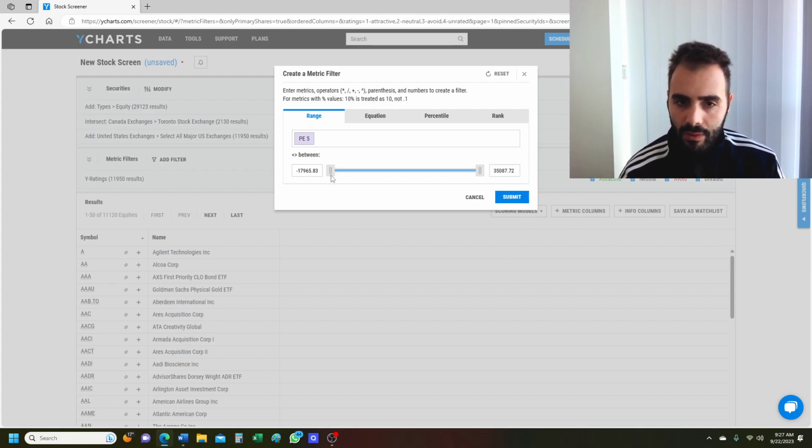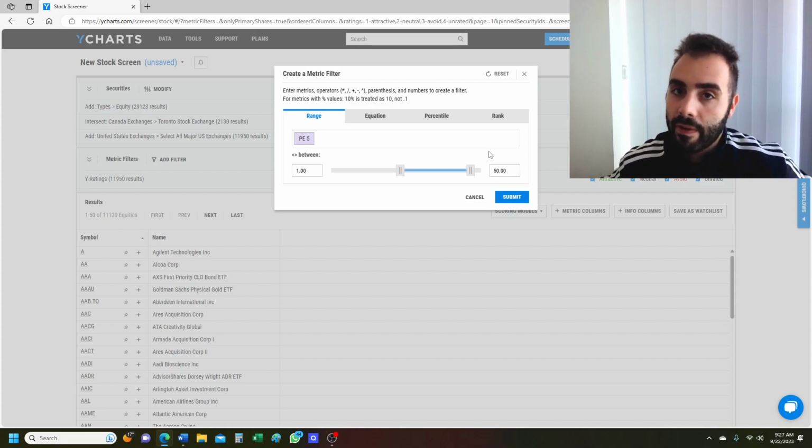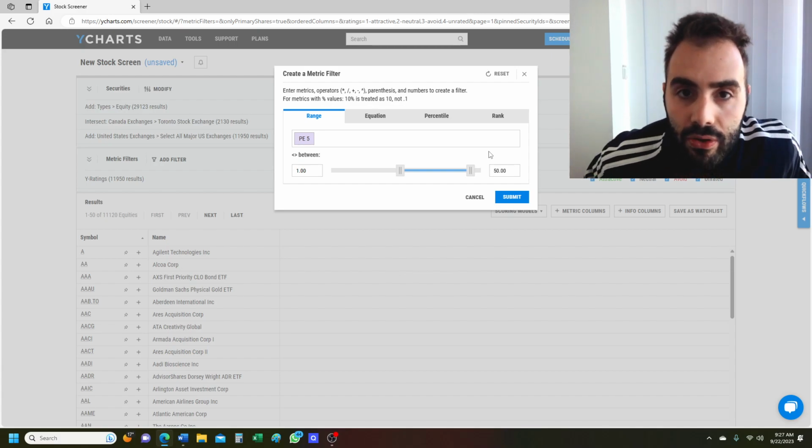Obviously, I want positive earnings over the last 5 years on average, so I set the minimum to 1. And then on the top end, like I said, I'm not going to be too stringent, because if the company was growing significantly over the previous 5 years, then their PE5 was probably going to be a little bit high, even though their current earnings power would be a little bit higher than the PE5 would indicate. So I put up to generally a PE5 of up to 50, so up to 50 times the trailing 5 years average earnings.